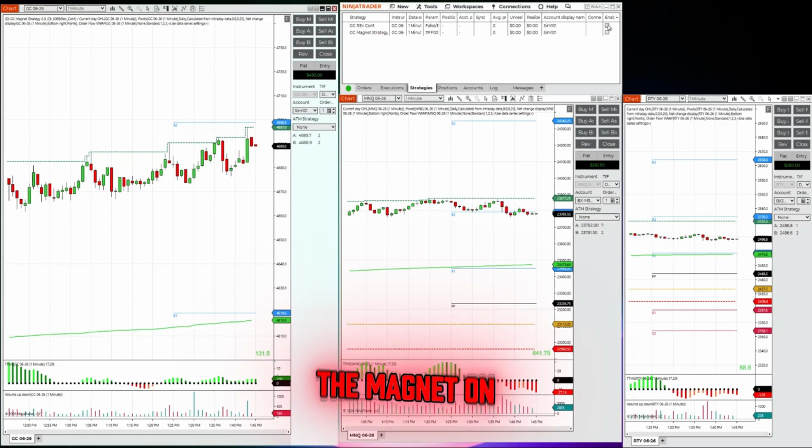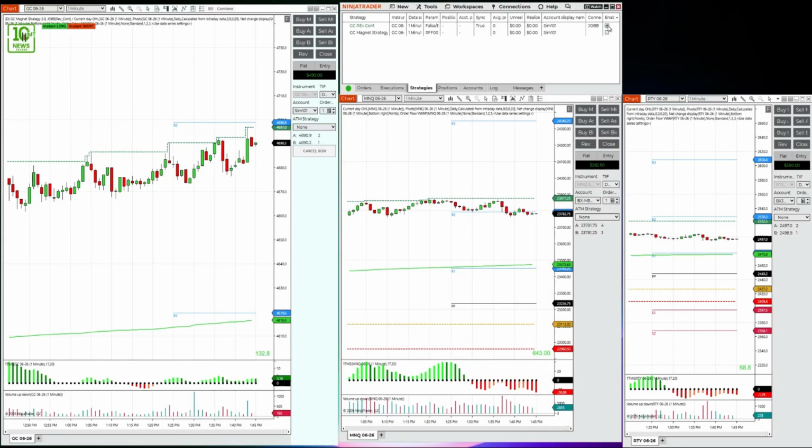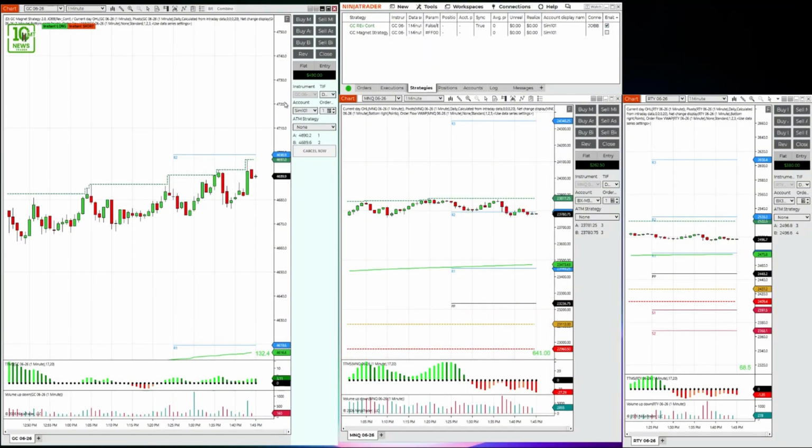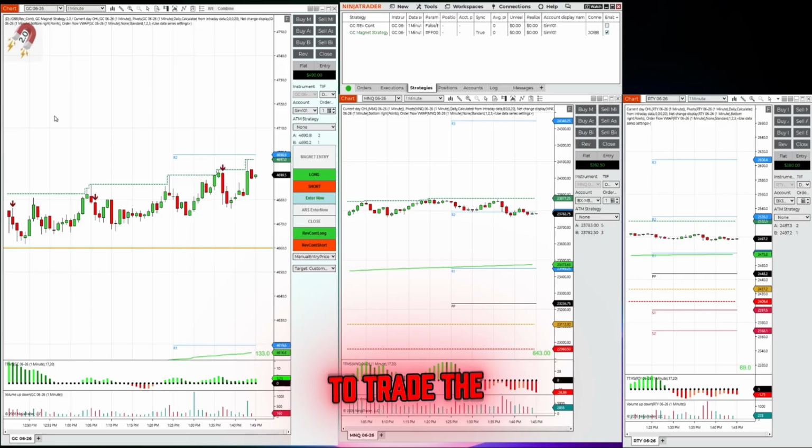When I turn the magnet on, I don't have the ability to trade the reverse continuation unless I program these two buttons.